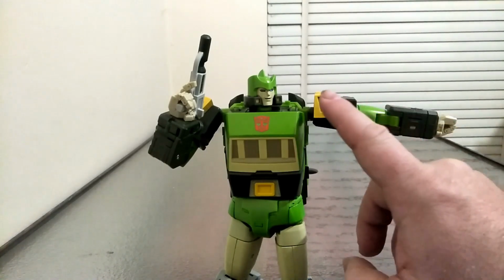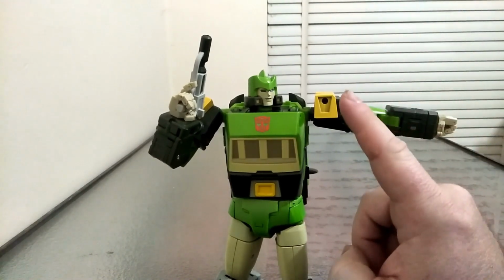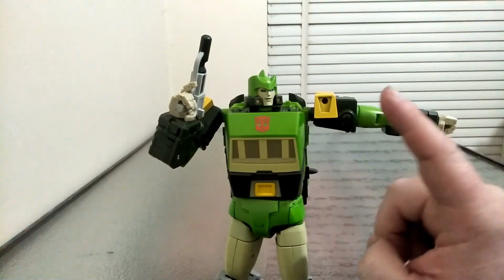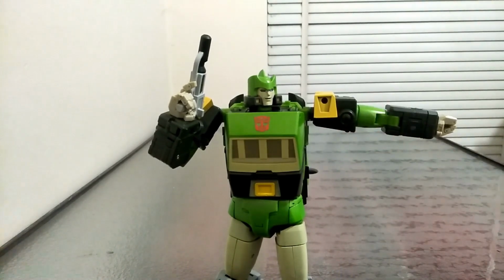You will notice that I have popped off one of his shoulder covers already. Now, I feel stupid for originally thinking this, but I'm like, how are we supposed to replace the shoulder with the lights in it? The lights are back here in the backpack, so if any of you had that thought as well, trust me, you're not the only one.